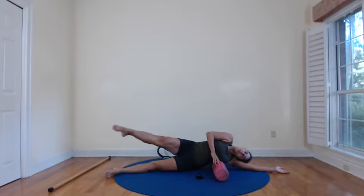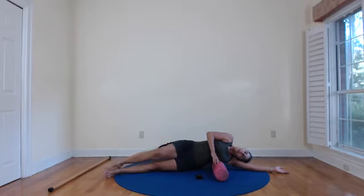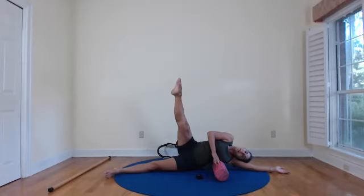Okay, we're going to reverse it. It's just a straight leg, kick up, fold, track your foot down the inner line of your bottom leg. Keep it going. Breathe. Here's your last one.